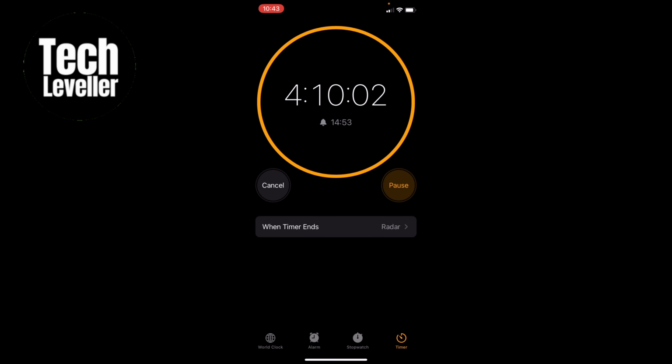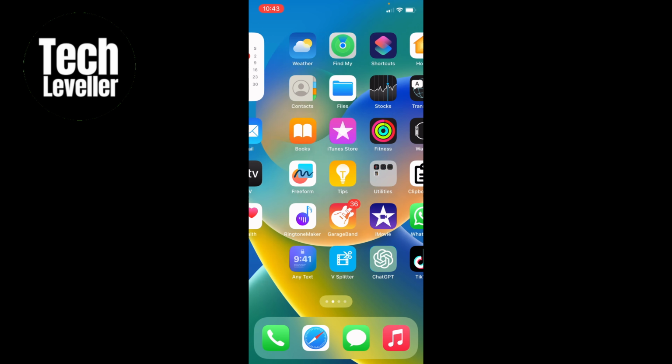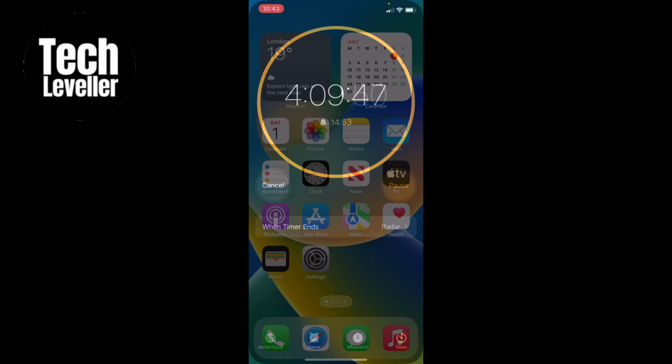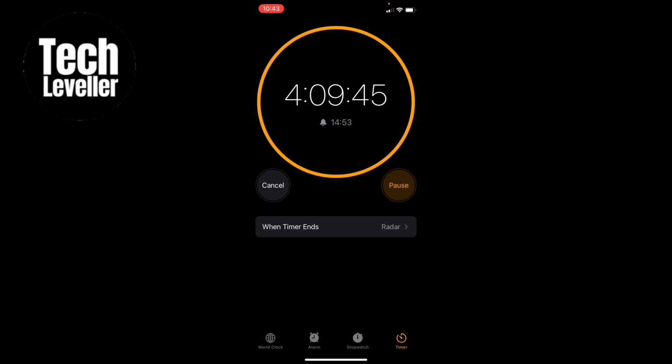One of the coolest things about your iPhone timer is that you can continue even if you want to switch to another app or if your phone goes into sleep. So feel free to multitask or take a nap while the timer is doing its thing. And that's it, you've successfully set a timer on your iPhone, customized it and learned about the nifty features.